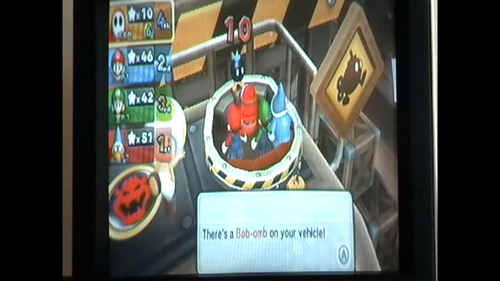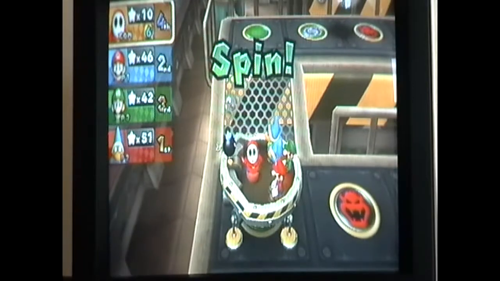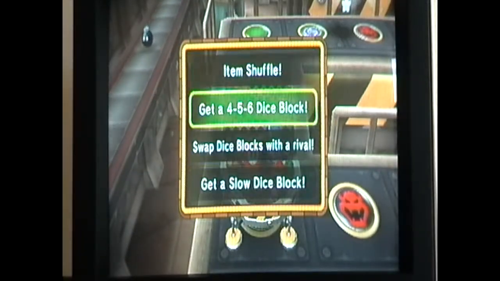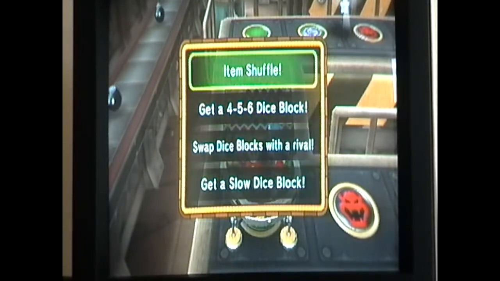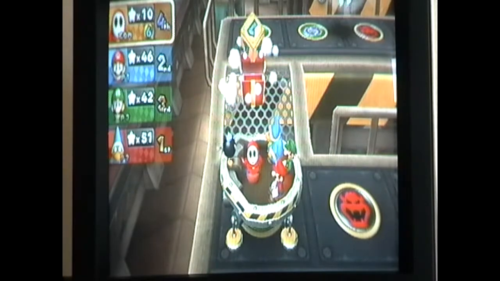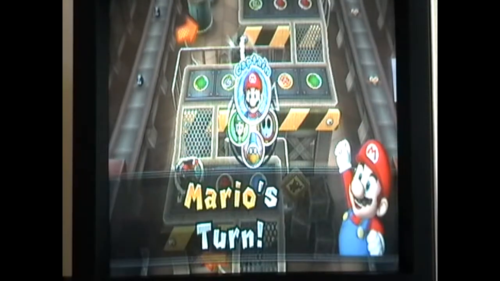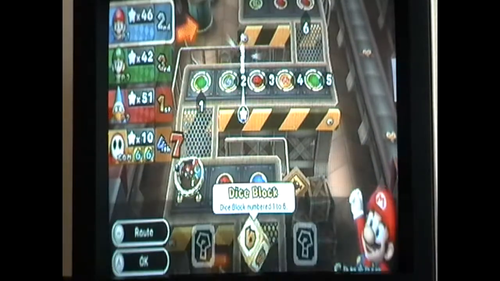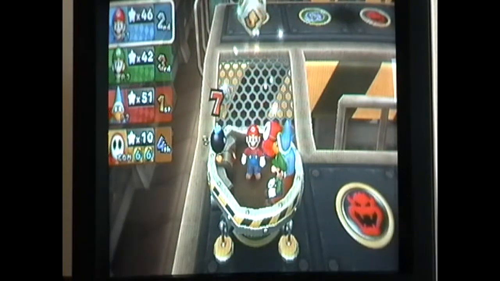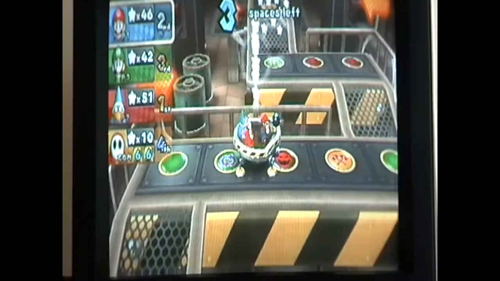Uh-oh, the bomb is back. Spin the wheel for prizes. Yeah, I know. He's already got one. He doesn't need another one. Get some glasses. Come on, get a six. Oh! I just put Ben in the hot spot.